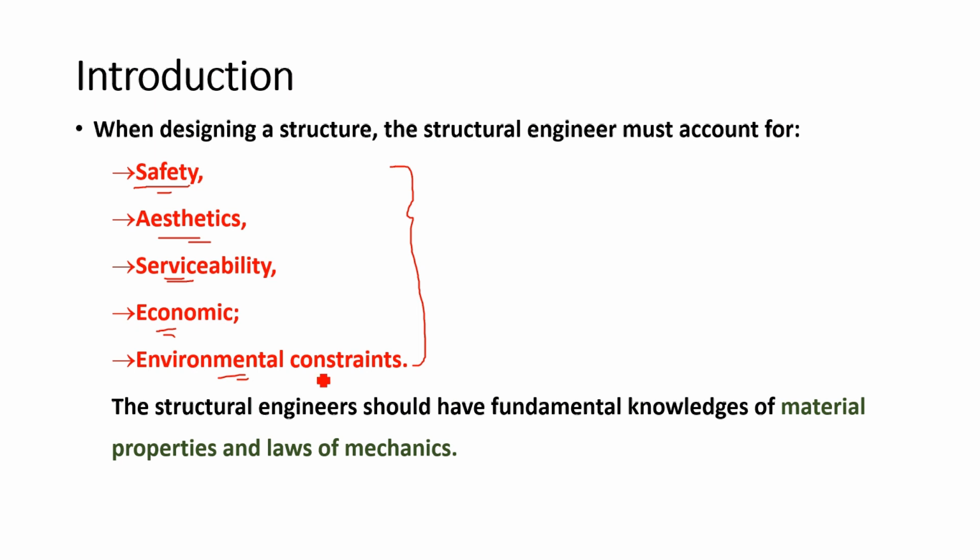Another thing is environmental constraint. Sometimes it will come from the regulations. Regulations in the sense, each country follows some different regulations. It's called building regulations. Based on the building regulations, in a certain area there might be some restrictions regarding the number of stories, regarding the rear space, front space, side space of the buildings. So everything will come under this environmental constraint.